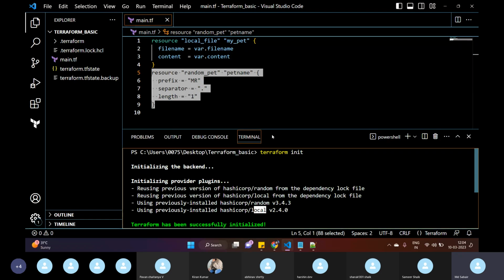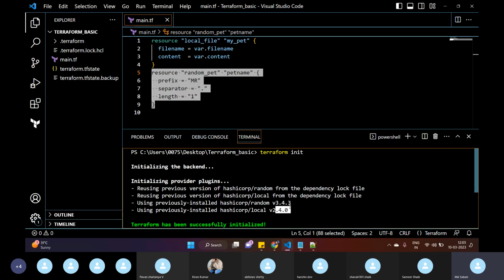Every time, this will download the latest version. If suppose after 6 months you want to execute this source file with this specific version of provider only, we can do that. Which provider to use with which version, we can also configure that. We'll see that part in a later session. As of now we'll be using the latest providers provided by Terraform.